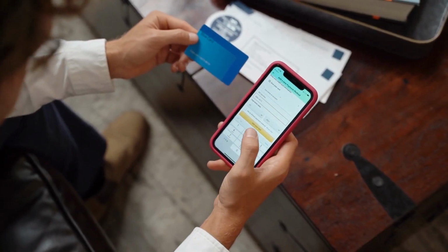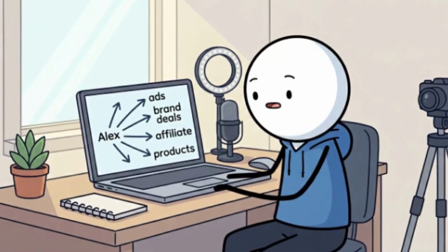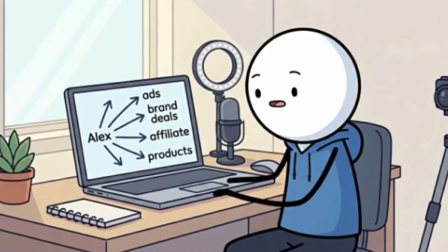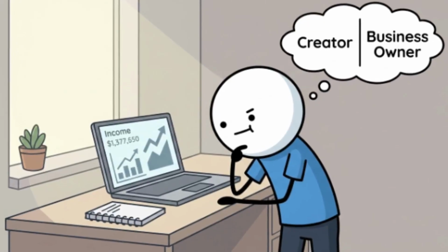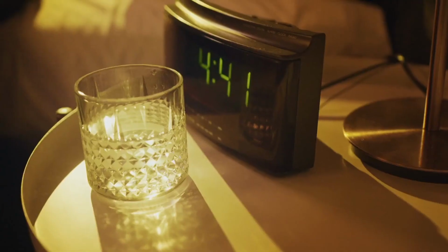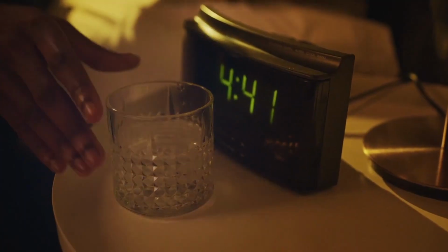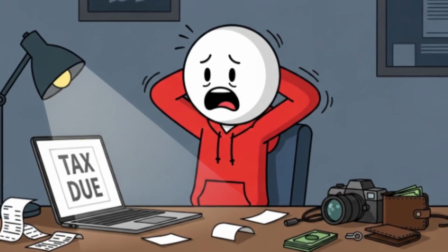Now, here's where it gets interesting. Many users like Alex think the app is broken, but it's actually just stuck in the background. That leads us to the second fix. Close the app completely and reopen it. On Android, this clears temporary glitches that stop game tracking or reward updates. This alone fixes a large number of issues.